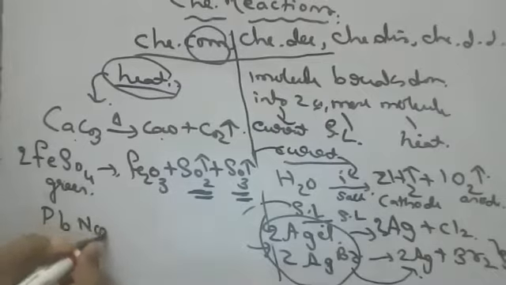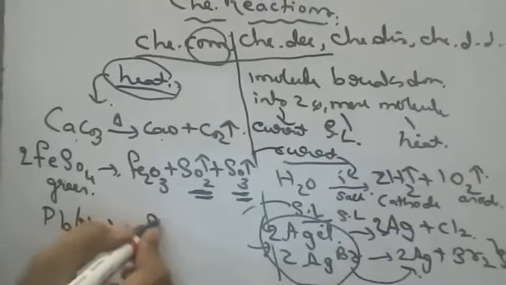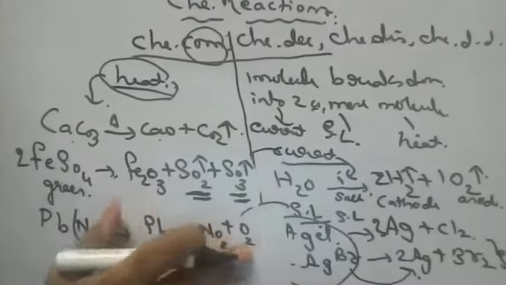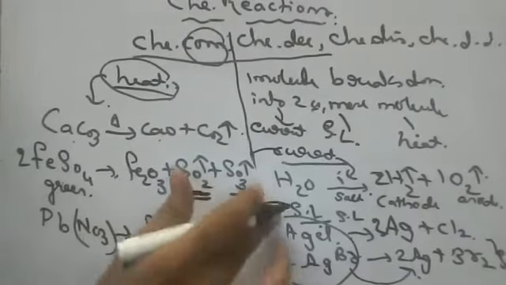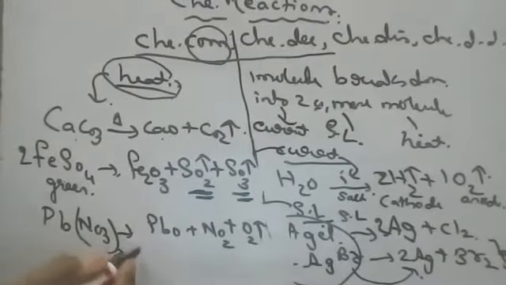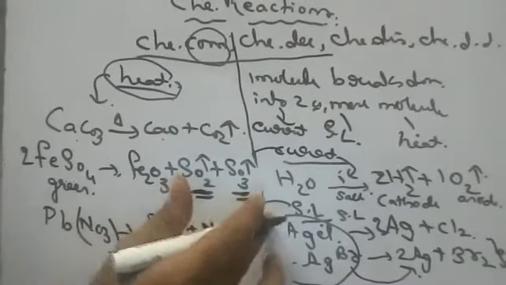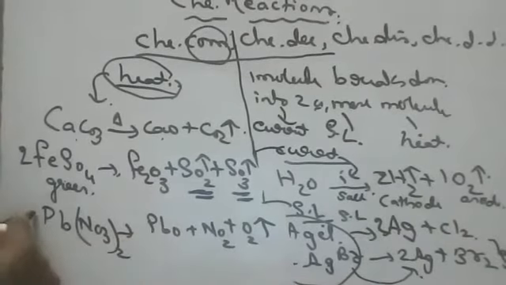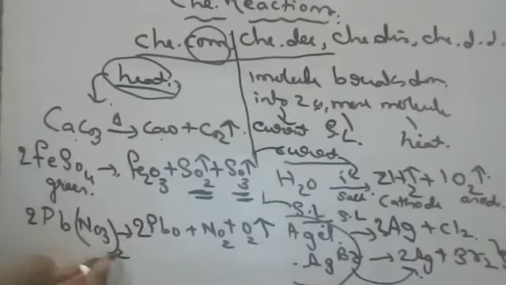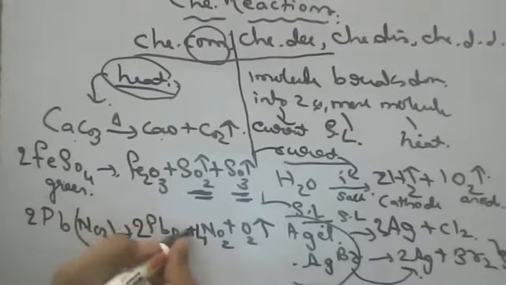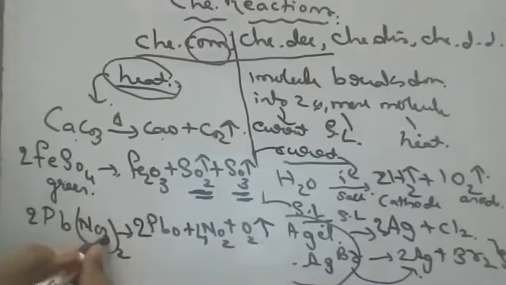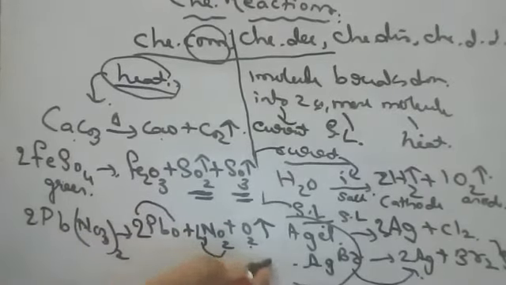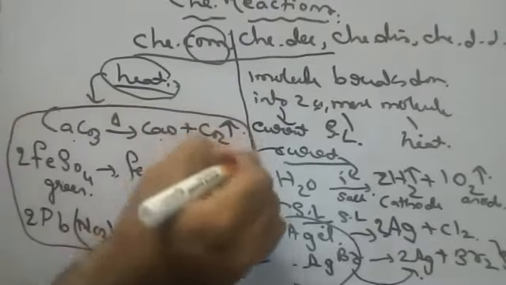Another reaction, lead nitrate. Lead nitrate on heating gives lead oxide, nitrogen dioxide, and oxygen gas. Okay, so on balancing, what happened? One lead, two nitrogens are there. I'm putting an arrow, which indicates gas. So here you put two leads, and two twos are four nitrogens. Put here four nitrogens. Check for the oxygens. Two threes are six, six twos are 12. Here 2, 10, 2, 12. Balance it. These three reactions you should compulsorily remember for heat.